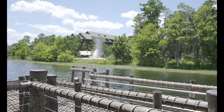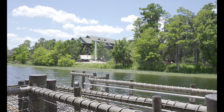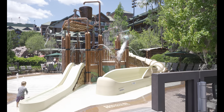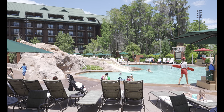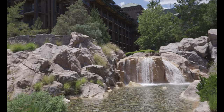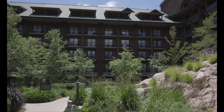Next stop — you can see in the distance that geyser going off. That is our Wilderness Lodge scavenger hunt item. We go further into the property and take a look around. There are two slides at the splash pad area but we've been counting those as one all day. Here is our Wilderness Lodge slide — that brings our total count up to six. This is one of my favorites for staying around Christmas time.